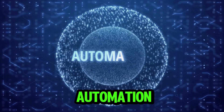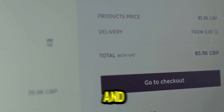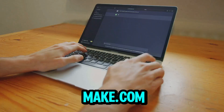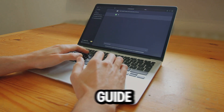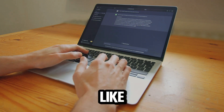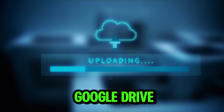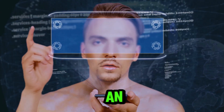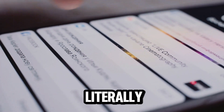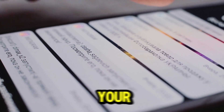Now let's talk about how the automation flow actually works. A customer lands on your Gumroad page and buys your AI-generated budgeting guide. The purchase instantly triggers a scenario you've set up on Make.com. This scenario either retrieves your pre-made guide or, if you've set it up, generates a personalized version using ChatGPT — like adding the customer's name to the first page for a personal touch. The system then uploads the file to Google Drive, grabs the shareable link, and sends an automatic thank-you email to your customer with the download link included. You don't lift a finger. This is how you can literally make sales and deliver products while you sleep, while you're at the gym, or while you're working on your next product idea.